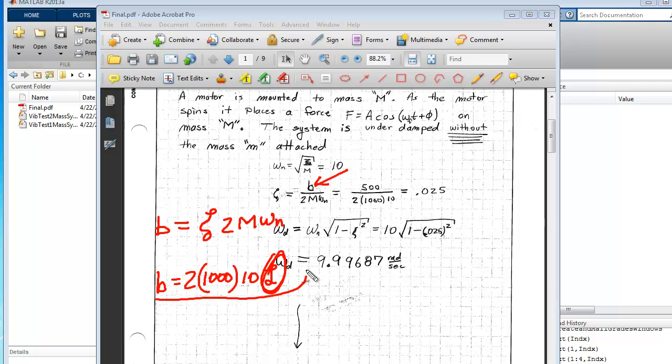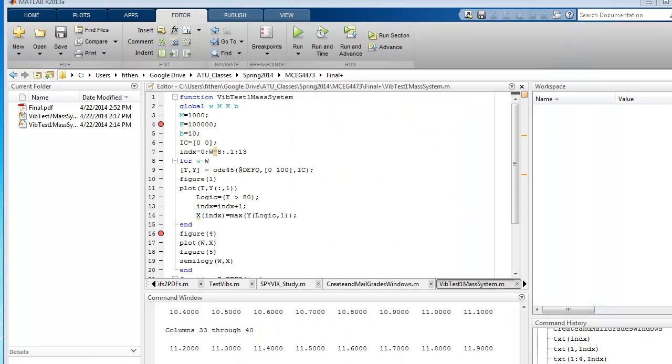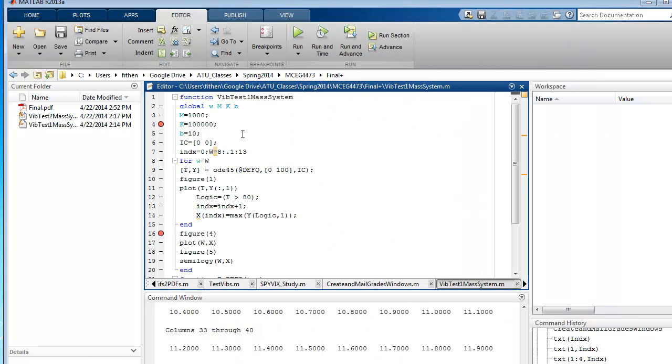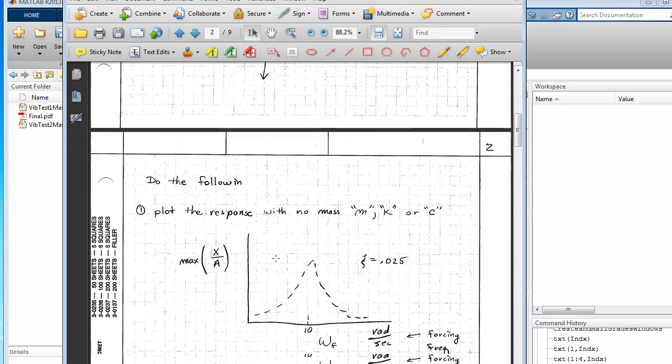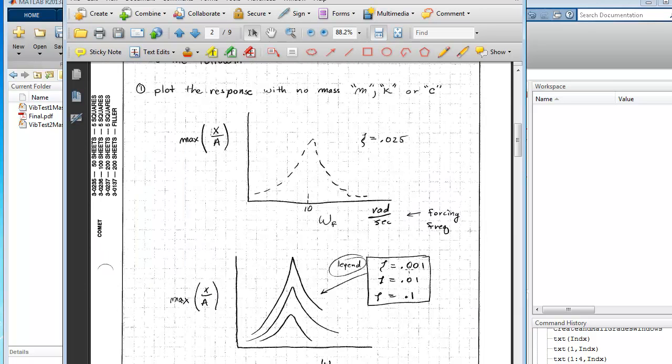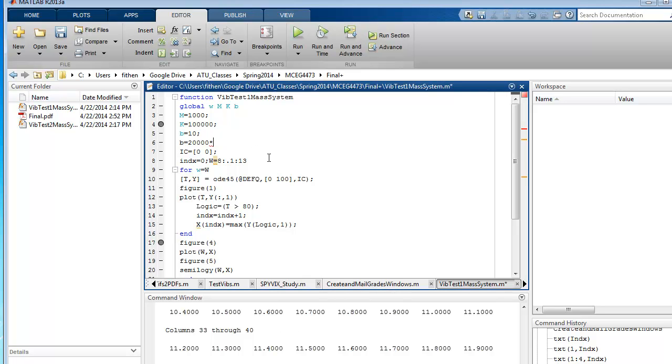So now I rewrite this in the equation: 2000, and then add a 10 to it. So 20,000 times that gives me B. Let's go back and do that. I'll just go down and put a line under it. B is equal to 20,000 times, well, what values did I need to be entering? First, it says I want to know 0.1, 0.01, and 0.001. So let's start with 0.1.